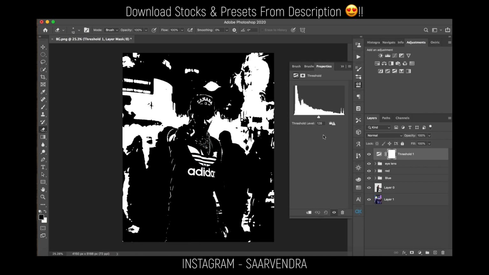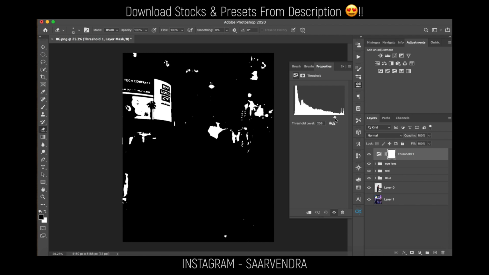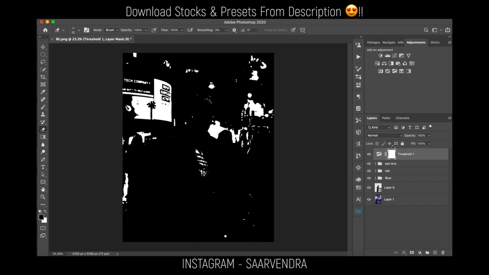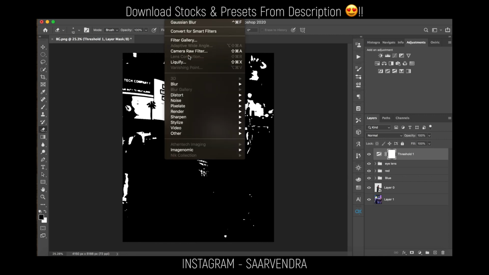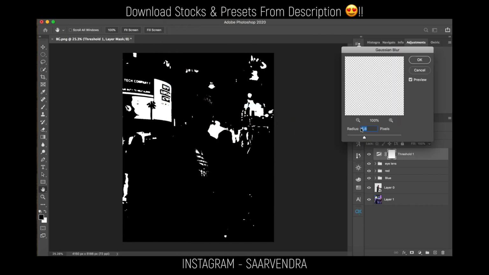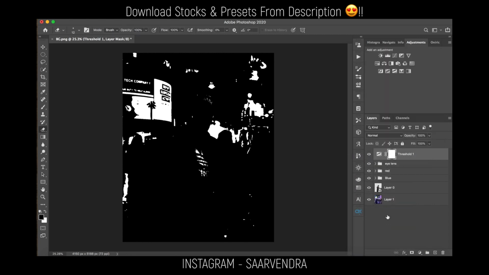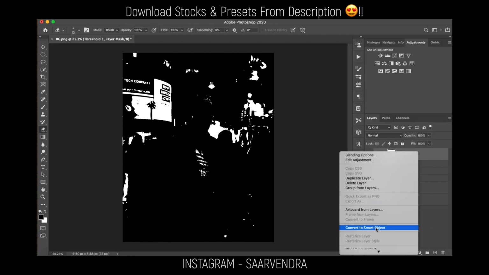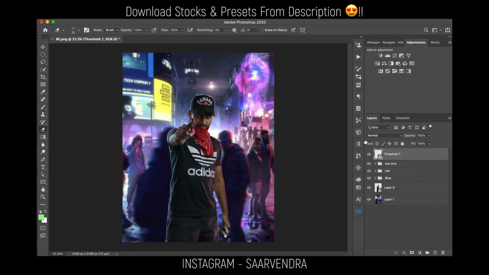So this is the method through which you can create a glow around your body. It is very easy and quick. Threshold is an underrated tool in Photoshop, so no one uses that. I prefer to choose that and just put a simple Gaussian blur of around 160 or 180. It will be fine and just create a glow perfectly.